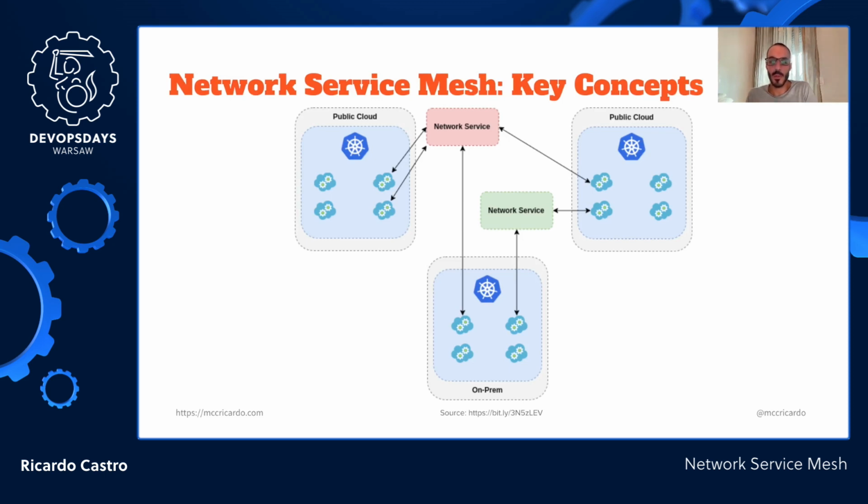So let's now dive into its key concepts. And those are network services, network service clients, endpoints, and vWires. We'll then take a look at the NSM's API and at what are registries. So, in NSM, a network service is a collection of features that is applied to network traffic. These features provide connectivity, security, and observability. A network service client is a workload that requires a connection to a network service, and it does so by specifying the network service name. Clients are independently authenticated through SPIFFE ID and must be authorized to connect to the requested network service. In addition to the network service name, a client can declare a set of key value pairs called labels. These labels can be used by the network service to select the proper endpoint, or they can be used by the endpoints themselves to influence how it will provide service to the client.